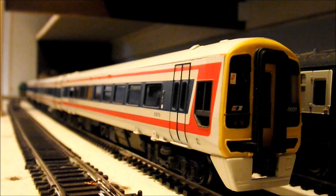I'm really pleased with it because I've been after one of these for some time. I was prepared to pay more than what I actually paid, which was eventually £82, so about £87 with the postage, and for a three-car DMU, that's really good going. I'm seriously pleased with this, and she runs really sweet. Considering how old she is, she still looks like a really recent release.